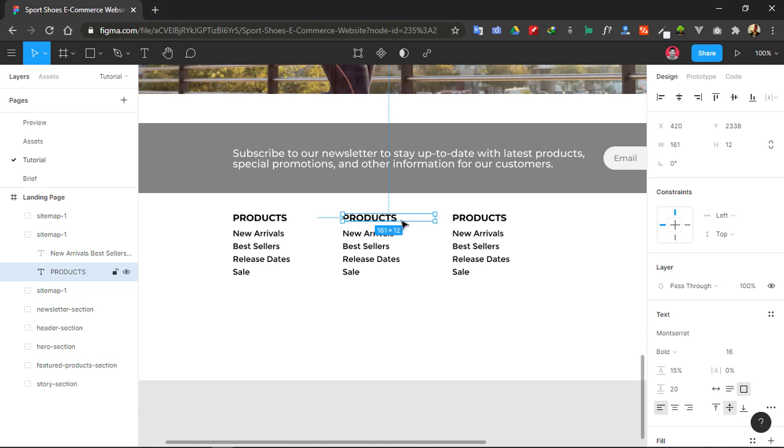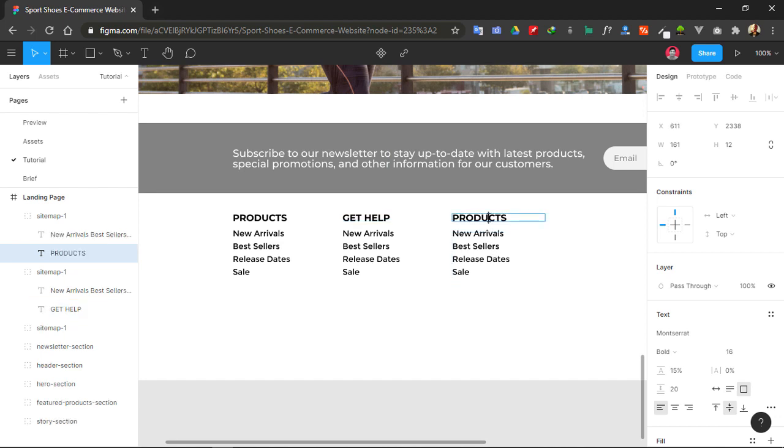Now for the second one will be get help. This one will be about us. For the second one, let's change the list: order tracker, shipping, returns and exchange, payment methods.